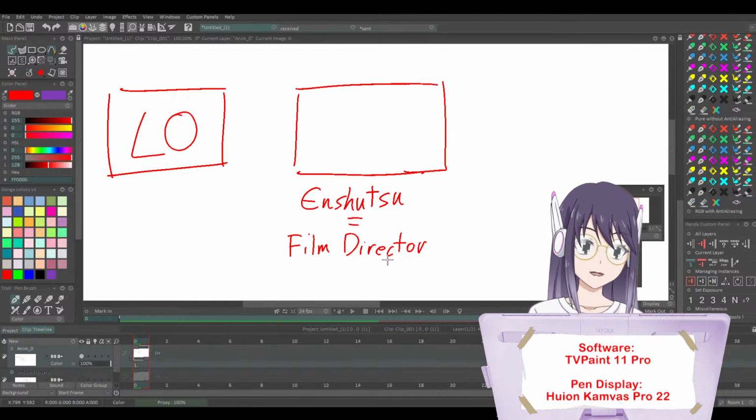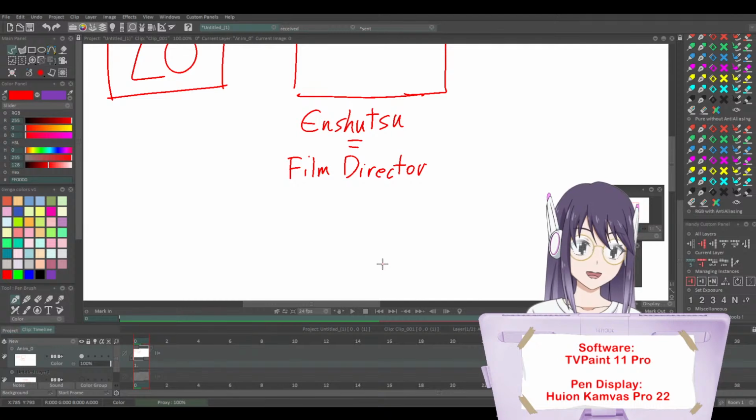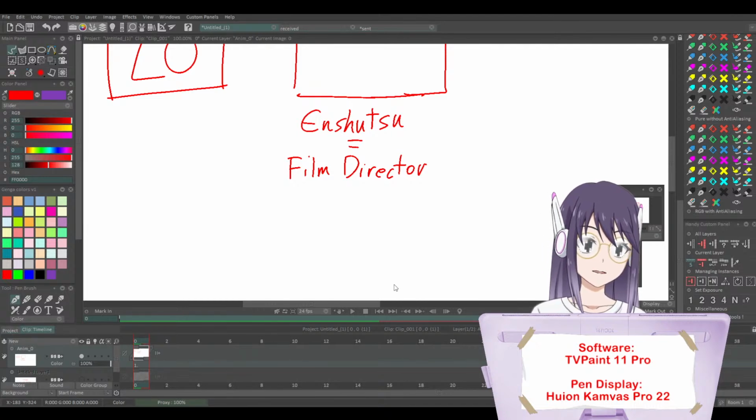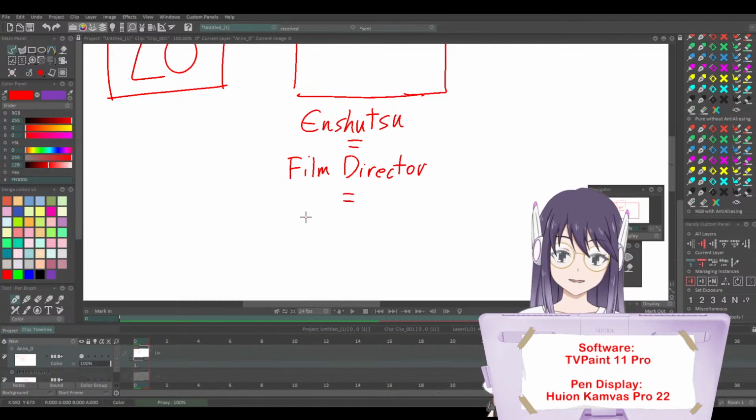And for practical purposes, the Enshutsu is the director of the episode you're working on, or the production in general. For example, if it is a short or a music video, the director is the Enshutsu.